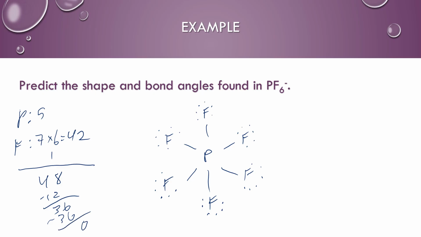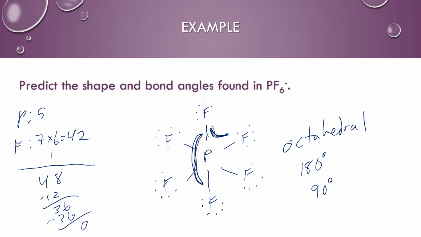So that phosphorus has 6 atoms around it, giving it an octahedral electron domain geometry, also an octahedral molecular geometry. And because of that, there are 2 bond angles in here. Atoms that are opposite of each other have 180 degrees, and the fluorines that are adjacent to each other have bond angles of 90 degrees. So like the difference between these two, the angle between those 2 fluorines would be 180, but between these 2 would be 90 degrees.